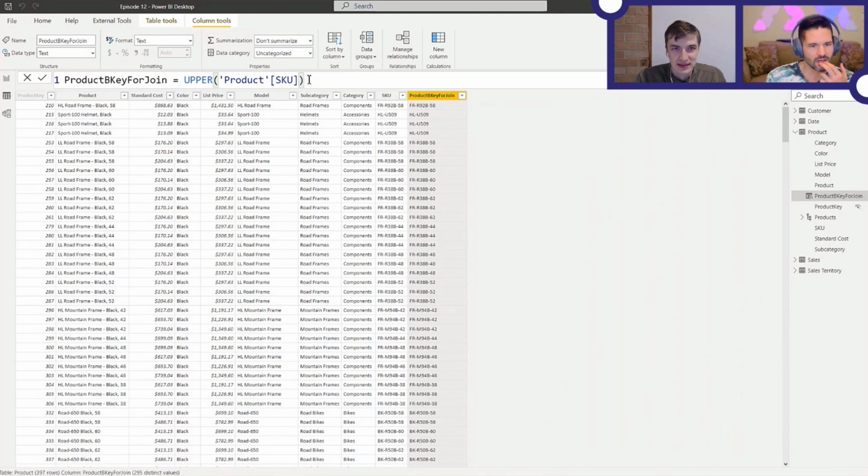Let's see. Looking at product SKU, you have a mixture of numbers, characters, and symbols, or at least you have a dash. So if you uppercase this, I would assume you're also applying it on the other table. Let's imagine so. The only thing is, I've not honestly done this in DAX. I usually do it in Power Query when I do upper or lower. So my curiosity is, I'm assuming there's some issue that can come about using DAX to do this rather than doing it in the Power Query window upon import.